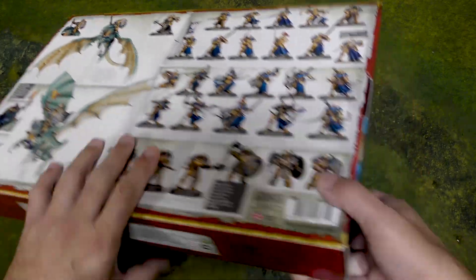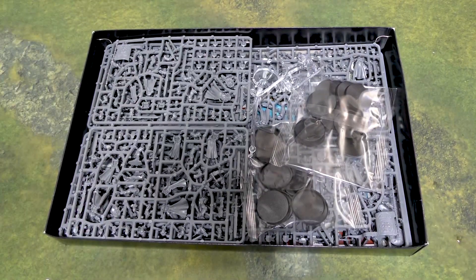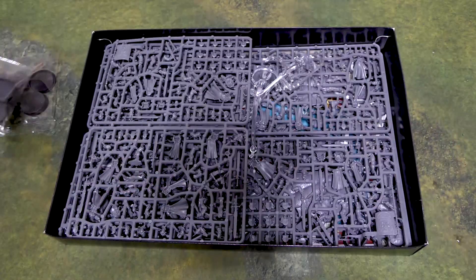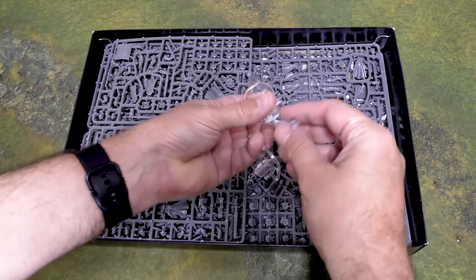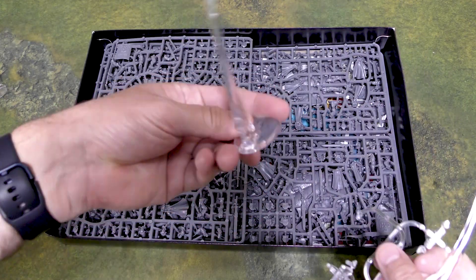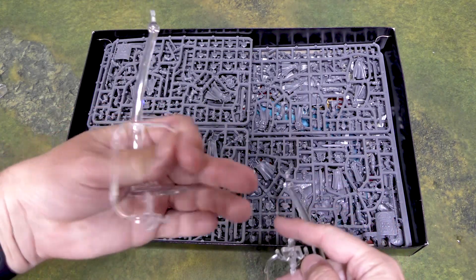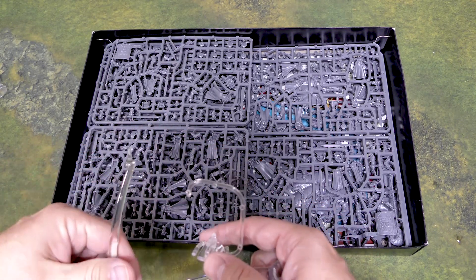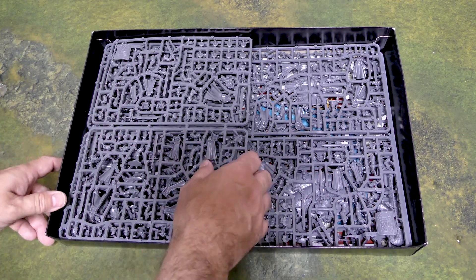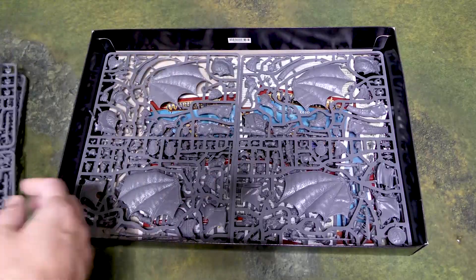Alright, let's open it up and see what we've got. Pleasing amount of plastic. We have bases, more bases. Looks like we've got some interesting flying stands for the dragons — they're kind of already pre-built. I haven't seen these before; they might be using them across the range, but that's pretty good. One's busted free of its protective frame but I don't think there's any damage there. And then we've got lots and lots of plastic — let's get the plastic to the side and look at what's in the bottom of the box.